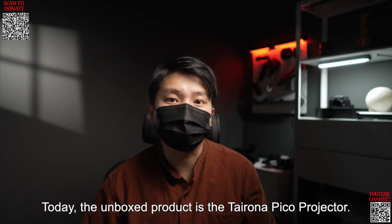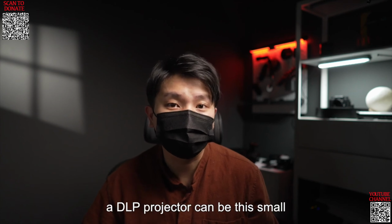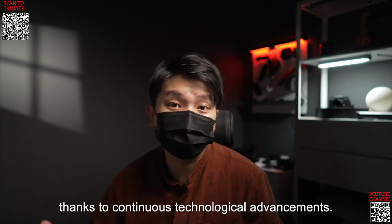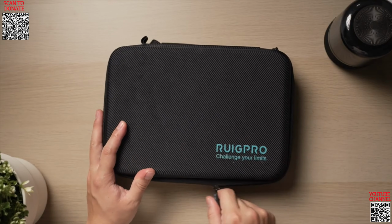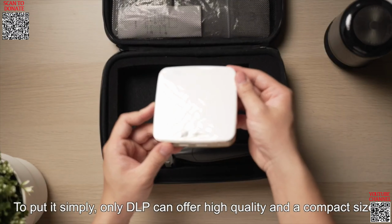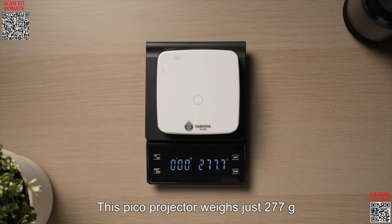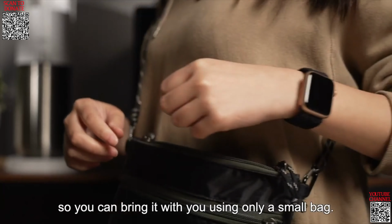Today, the unboxed product is the TAIRONA Pico Projector. To my surprise, the DLP projector can be this small thanks to the continuous technological advancements. To put it simply, only DLP can offer high quality and compact size. This Pico Projector weighs just 277 grams, so you can bring it with you using only a small bag.